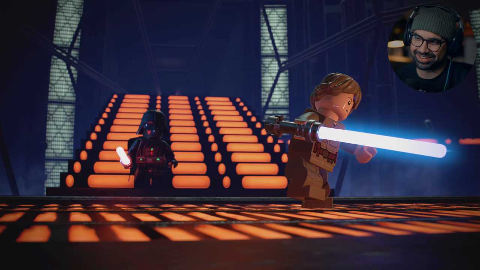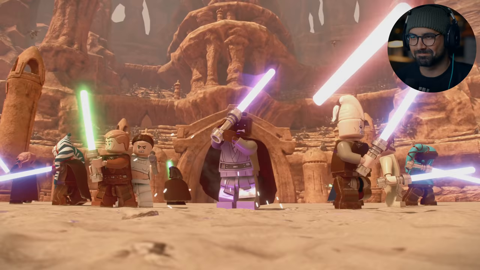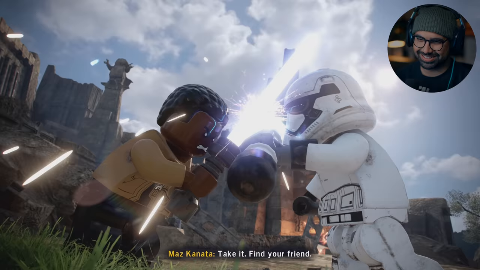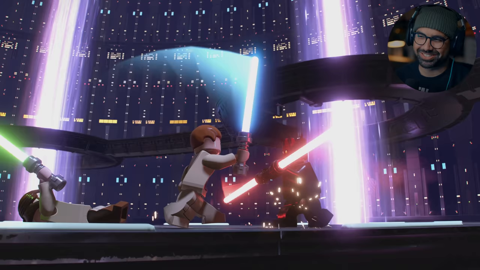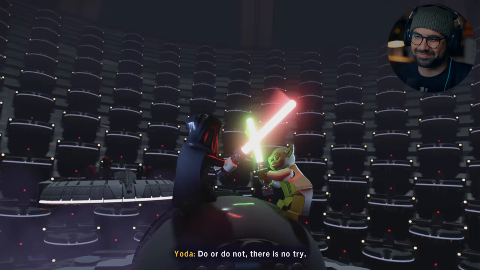The weapon of a Jedi Knight. An elegant weapon for a more civilized age. Look, good against remotes is one thing. Good against the living, that's something else. Take it. Find your friend. I will let nothing stand in our way. Do or do not. There is no try.